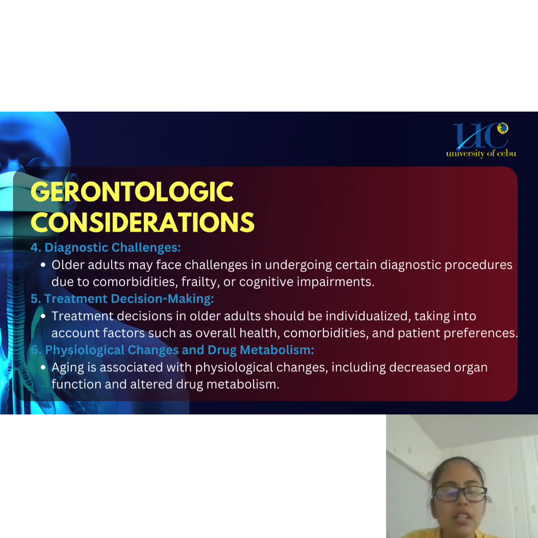Next is diagnostic challenges. Older adults may face challenges in undergoing certain diagnostic procedures due to comorbidities, frailty, or cognitive impairments. Next is treatment decision making. Treatment decision making in older adults should be individualized, taking into account factors such as overall health, comorbidities, and patient preferences. Next is physiological changes and drug metabolism. Aging is associated with physiological changes, including decreased organ function and altered drug metabolism.